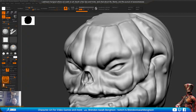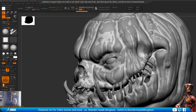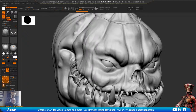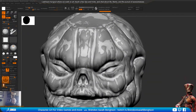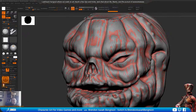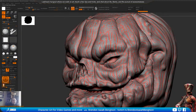So when you're using project, it will take whatever active subtool that you're on and project it to anything else that has the eyeball on. So right now, I have the teeth and everything in there, and I don't want it to project to the teeth. I only want it to project to the previous sculpt. All right, so if I shift-click the eyeball, it'll turn everything off, and then I can just turn these two on. Now I'm going to go down to 1, and then we'll just do a quick project all. And that's okay. I usually step up. You don't really have to step up and reproject on every single one. I just like doing it because I like monitoring if there's any challenges or weird things happening. So reproject there.